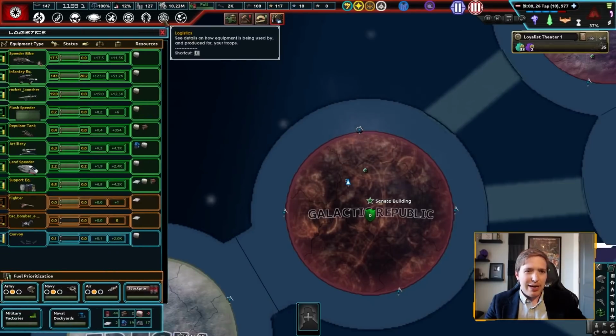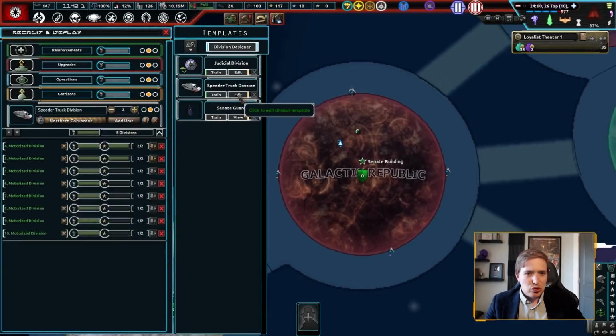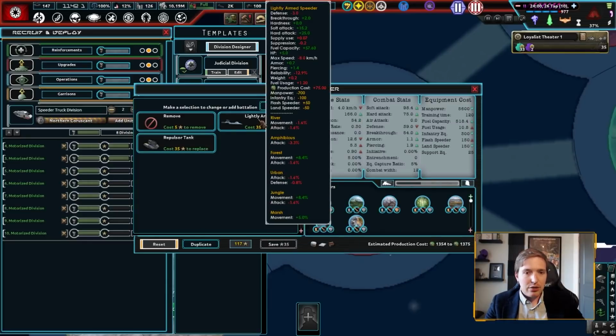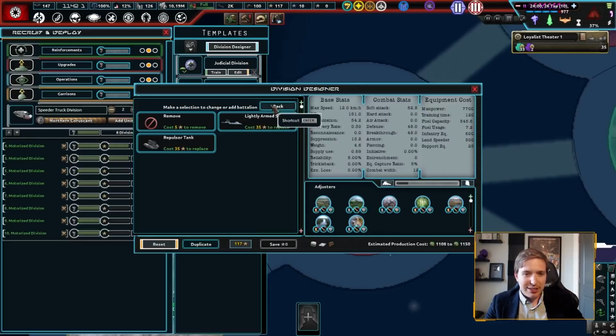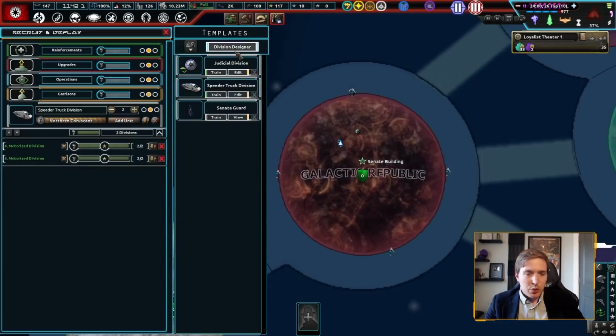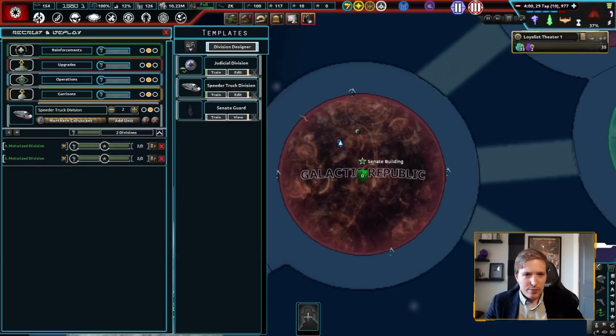I'm curious as to whether I need these land speeders. Do I swap you out? Mobile. Mounted. No. Armored? Lightly armed speeders are considered to be tanks, whereas these are considered to be motorized divisions. So what I really want to do then is create a new template, right?